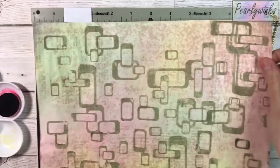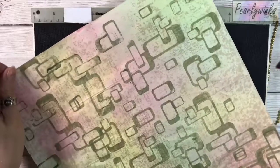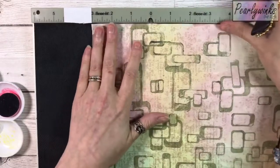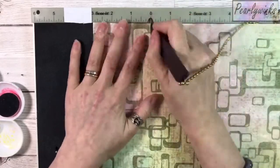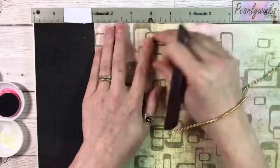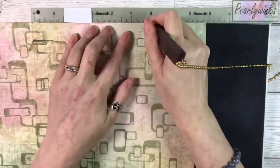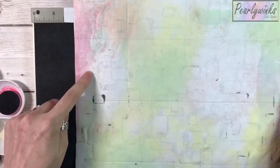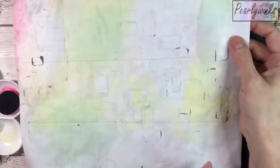Then you're going to, where are my brushes? Okay, then quarter turn. And you're going to do exactly the same again. 3, 6, and 9 inches. So can you see, you've got 1, 2, 3, 4 squares. And then obviously it's going to be 4 by 4. So that's what we want.